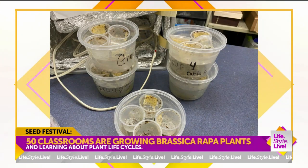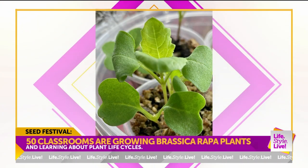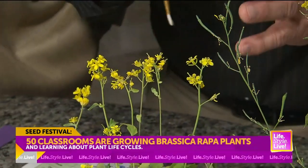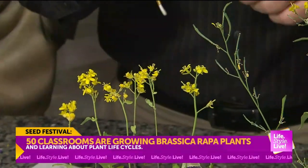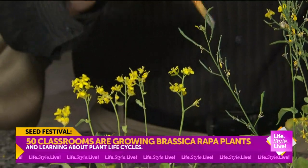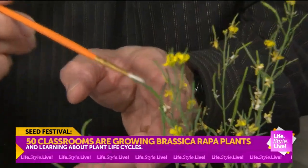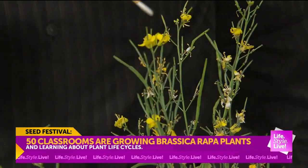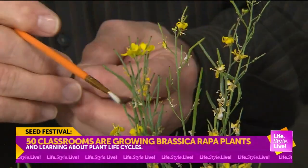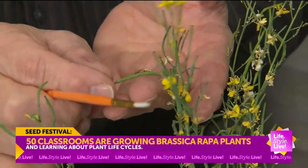But here's the part that people don't get. See this flower? These are like 2 weeks apart. I am cross-pollinating, taking pollen from this one to this one. Some plants are self-pollinating. These are cross. So a bee gets a free lunch. They drink the nectar, but the flower benefits. Now, this is the part I want you to take a look at. See these long things that look like green beans? Once it's pollinated, it drops its petals, and the bottom of the flower swells up and becomes the seed pod. You can see the little bumps in there.